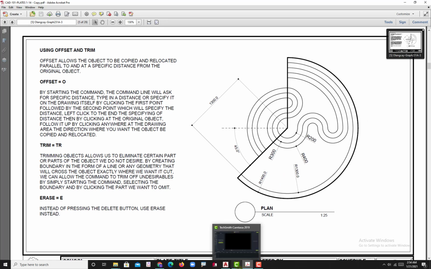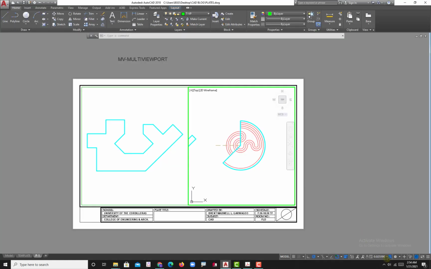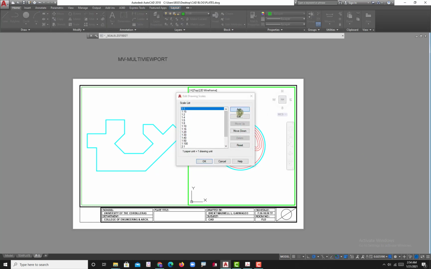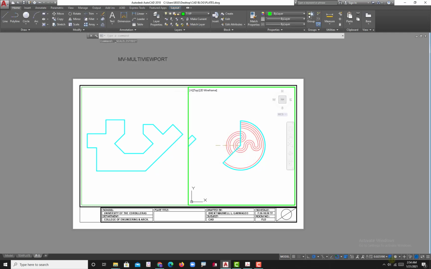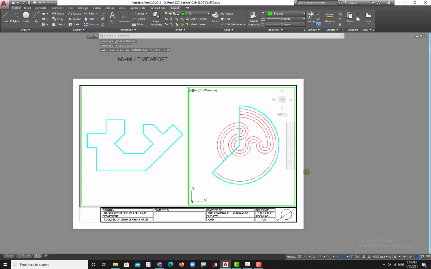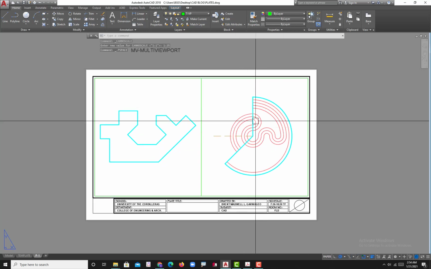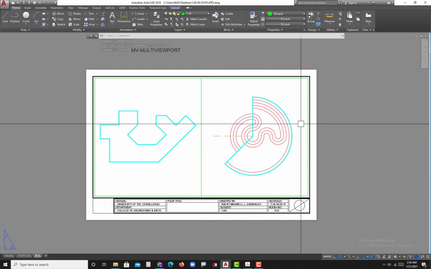But again, it's not there, so we can create a custom scale, add 1:25. Okay, so 25, and then hit OK. Hit OK, and then you go to 1:25. Just eyeball that one, to see if it is under the center line or center of this viewport.